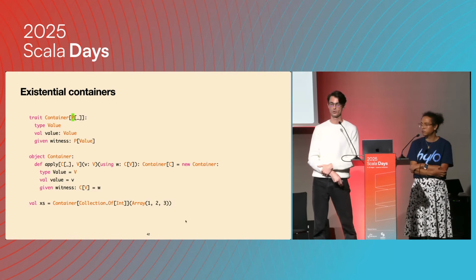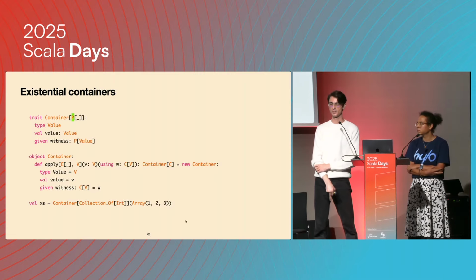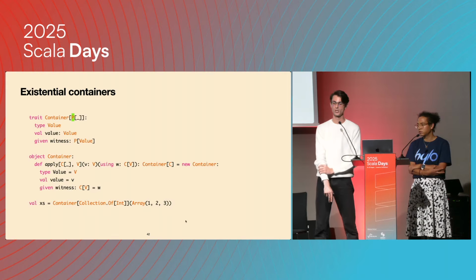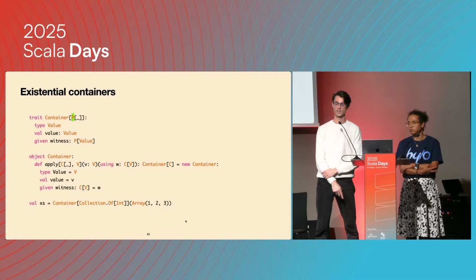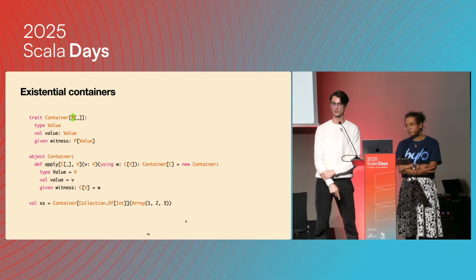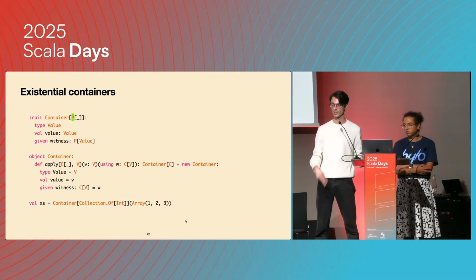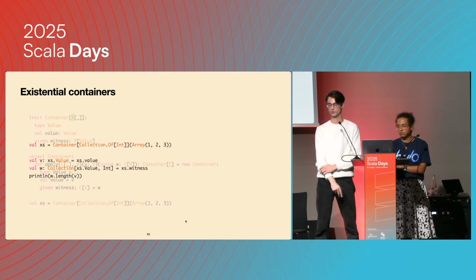Now we can generalize this to arbitrary classes. This is exactly the same code as before, except that instead of having a witness that value is a collection, we now have that value is a P, where P is a parameter of the container. So we express here that P is a type class in Scala by just asking that it be higher kinded, which we would write with this bracket underscore notation, which simply means that it is yet to be applied to the type of values to obtain a proper kind of type. But otherwise, it's the same thing as before, and we can put, once again, our array in this container, for the P that is instantiated to collections of integers.